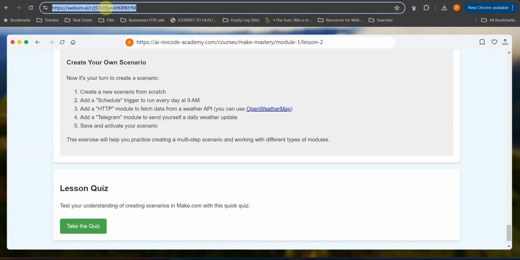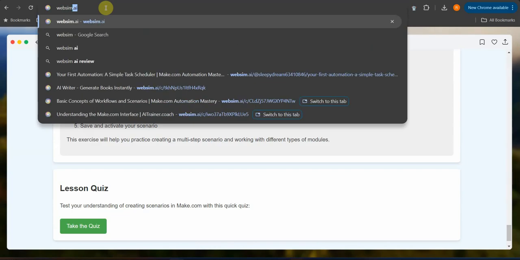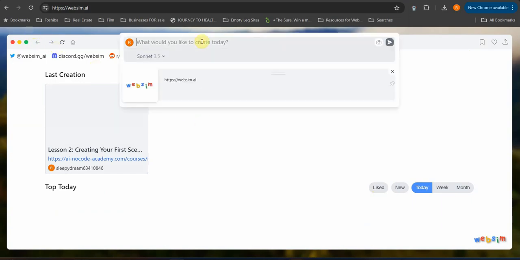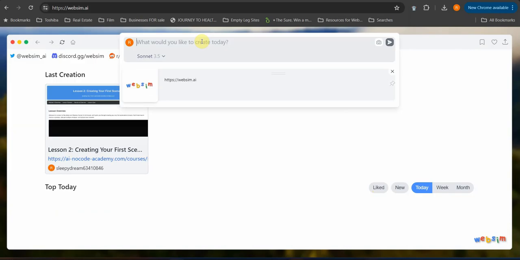So I'm going to go back to the main web page. All right, and let's start something new. So it always keeps your last creation here, but you can go to ones that you've liked later there. Let's go ahead and go back to this one. Let's create something new. So let's say I want to create something. Let's use a URL. So let's just say we're going to make our own version of Twitter.